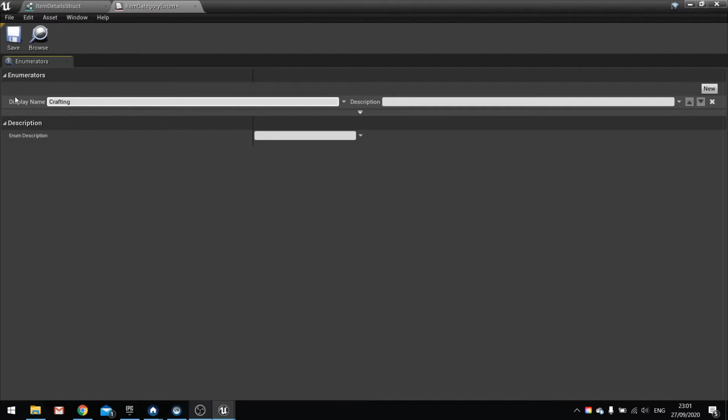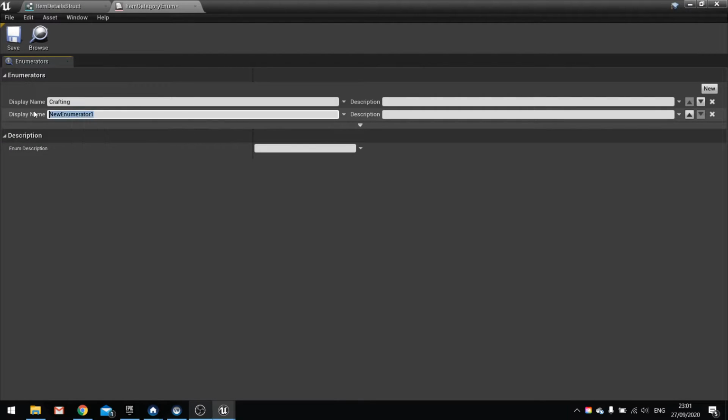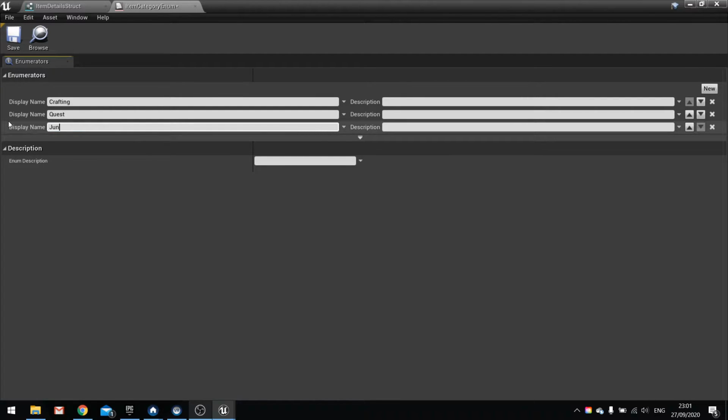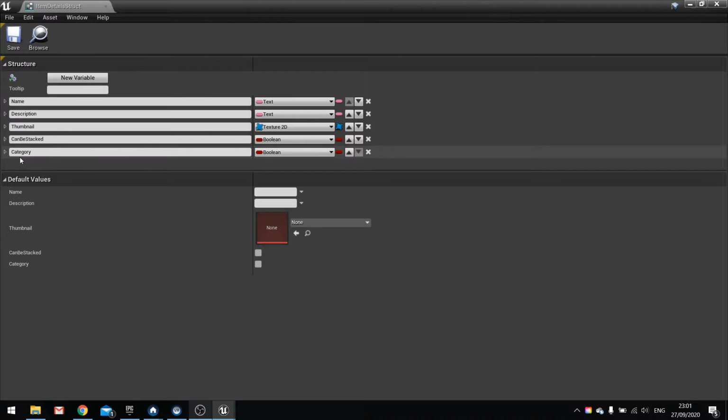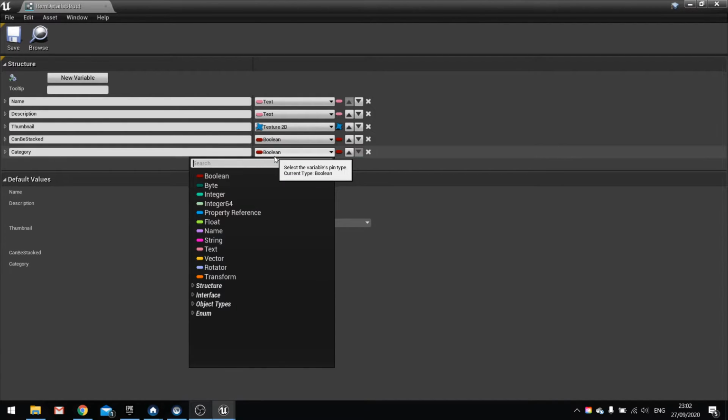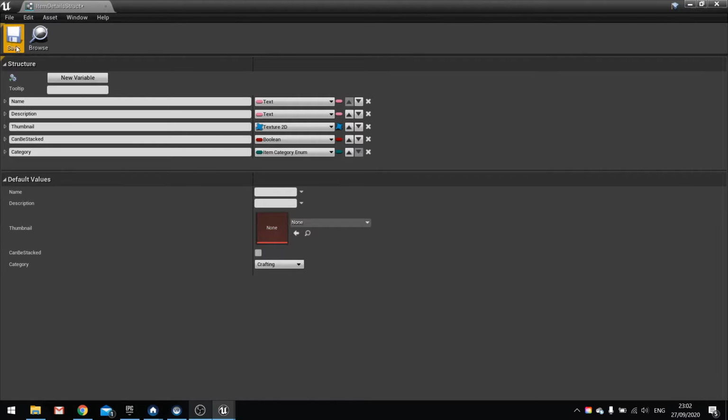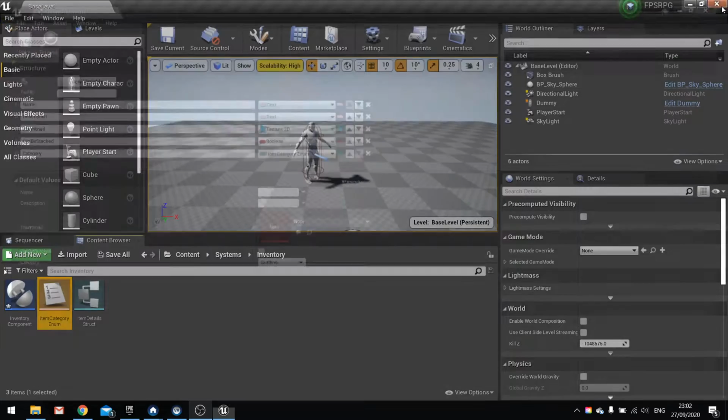And you can have a crafting item, a quest item, junk, which you'd plan to sell on to NPCs as you find them in the game. And finally, consumables. Okay, so there's our 4 different types. We can always add more of these later on. Hit save and close that. And then go into category in our item detail struct and change that to the item category enum. And hit save. So we can close that now.